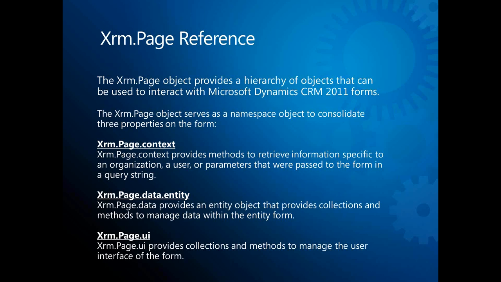Then you can actually do UI stuff. So if you need to control tabs and hide and show fields, that would be UI based. So you've got collections. And again, if this gets too technical, don't worry about it. We'll get into examples, and I know you'll be able to see it and understand it.